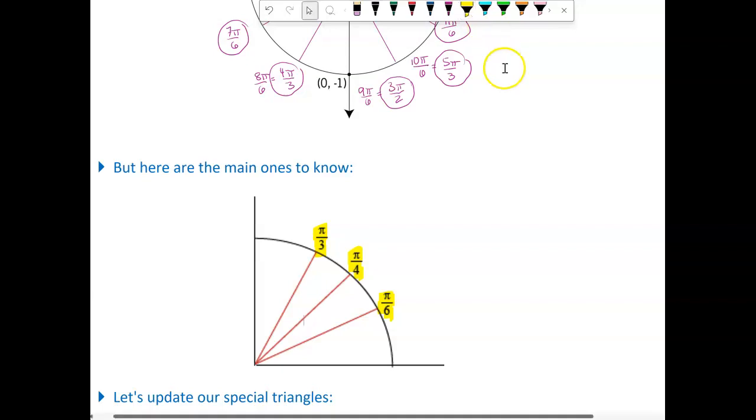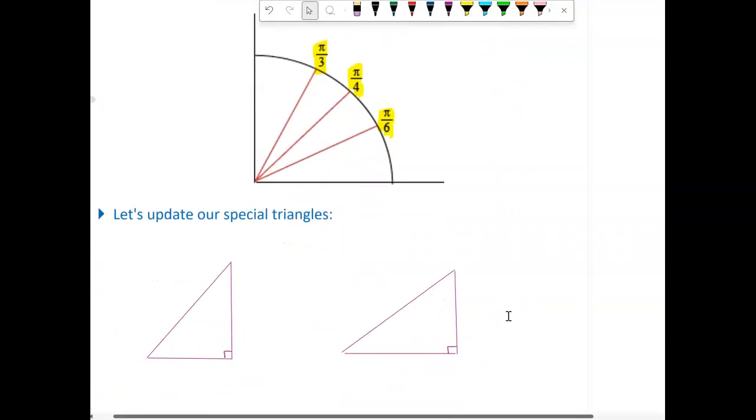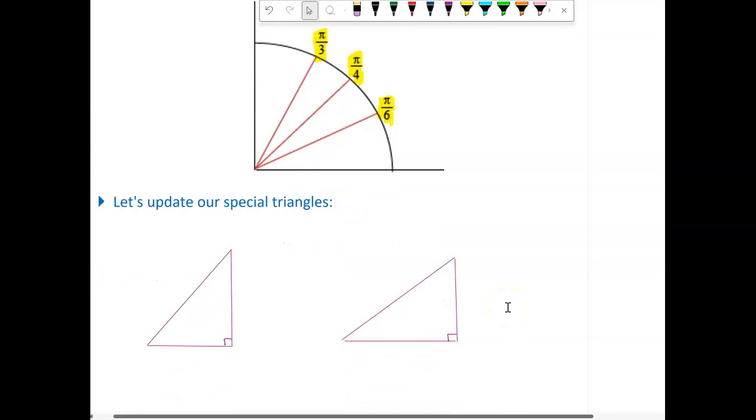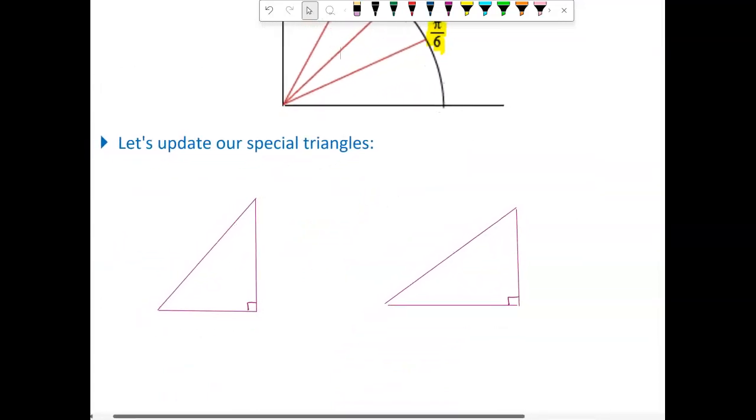What else do we need to transfer into radian measure is our special triangles. Our special triangles, when we were talking about them in degrees, would have been the 45-45-90 and the 30-60-90. This one would have been 30 degrees, and this one would be 60 degrees. And there's 90. So now we have to turn them into radian measure. In a 45-45 triangle here, you would have had the side lengths of 1, 1, root 2. Well, now in radian measure, instead of 45, that was pi over 4. So pi over 4, pi over 4.